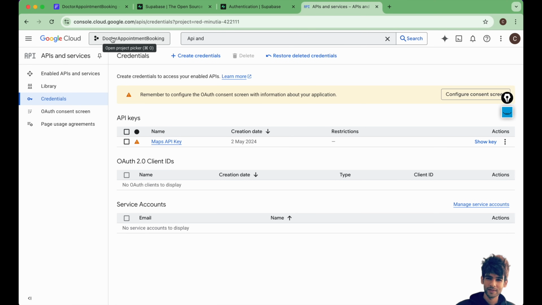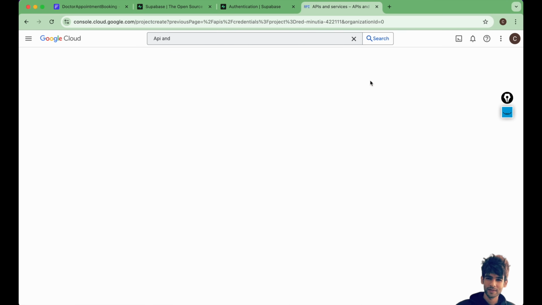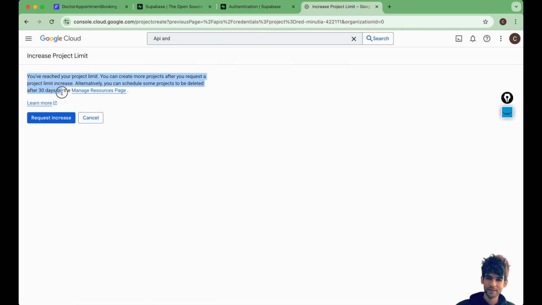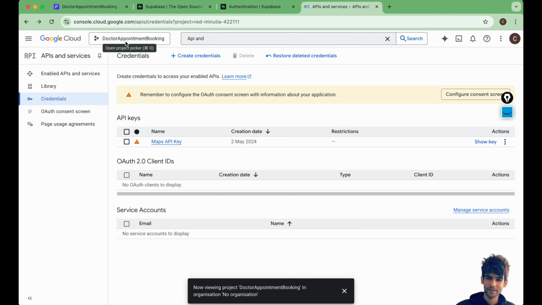Now from the top, if you haven't created your account on Google Cloud Console, make sure you create that account and add your billing details so that everything works smoothly. From the top you can select the app which you are creating, or if you haven't created your app, then from here you can create a new project. I have reached the project limit, since I have created many projects for creating the courses. So for that you will create the project from here. Simply name the project and it will appear here. Once that part is done, select that project.